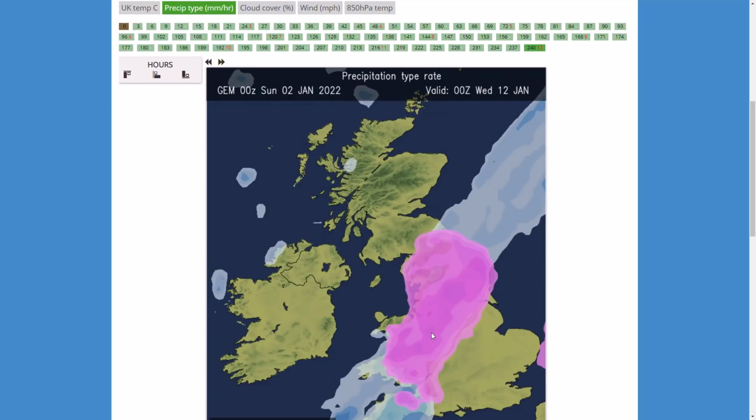Now, the GM is kind of polar opposites to the GFS, really building in that Scandinavian High, and this all sort of diverges at around day 7 towards next weekend. So we'll have to see how this really comes out. But the Scandinavian High definitely is a real possibility. I know some people have been playing it out saying, it's just at the end of the runs, but we're seeing a real possibility at day 7.